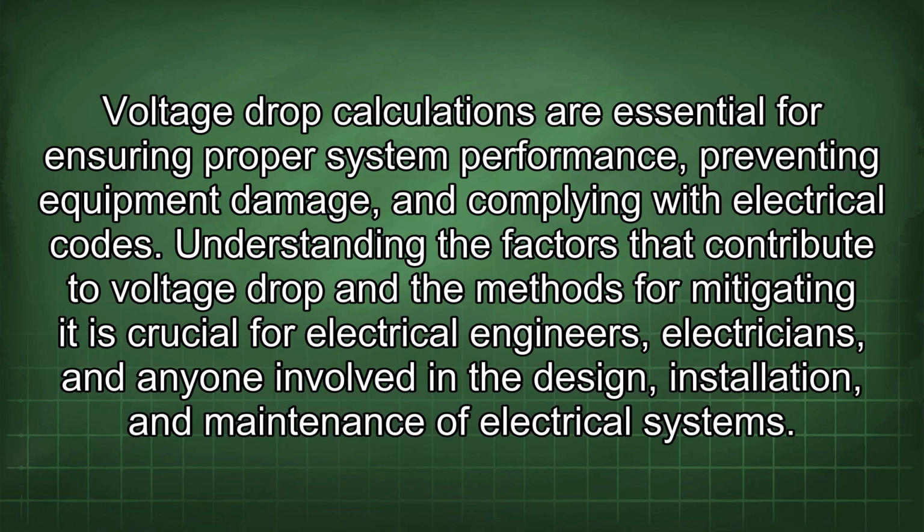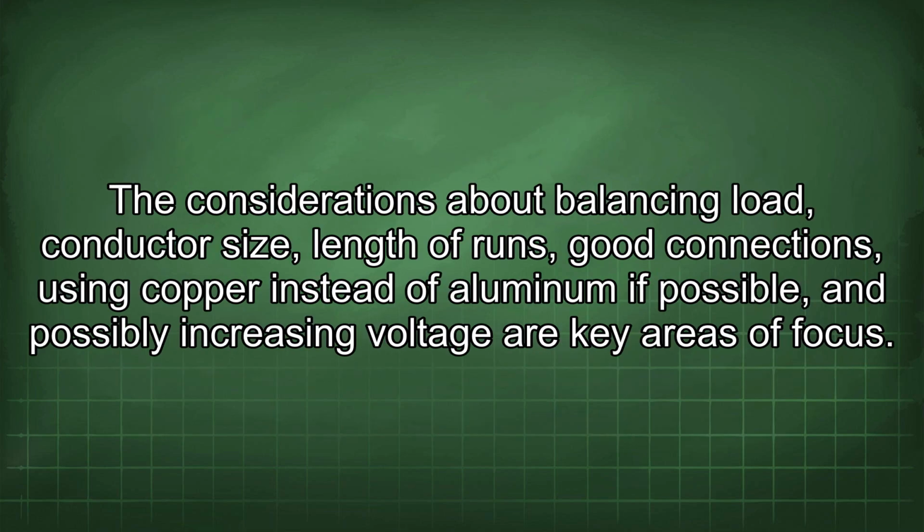Voltage drop calculations are essential for ensuring proper system performance, preventing equipment damage, and complying with electrical codes. Understanding the factors that contribute to voltage drop and the methods for mitigating it is crucial for electrical engineers, electricians, and anyone involved in the design, installation, and maintenance of electrical systems. The considerations about balancing load, conductor size, length of runs, good connections, using copper instead of aluminum if possible, and possibly increasing voltage are key areas of focus.